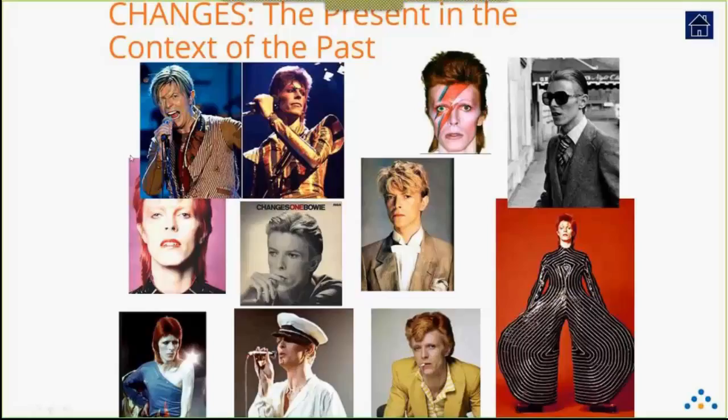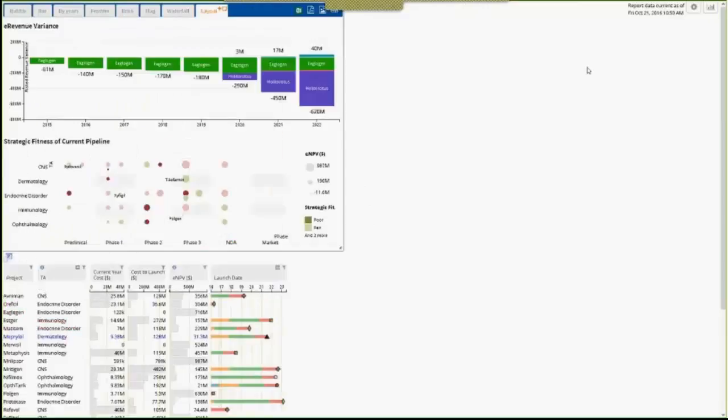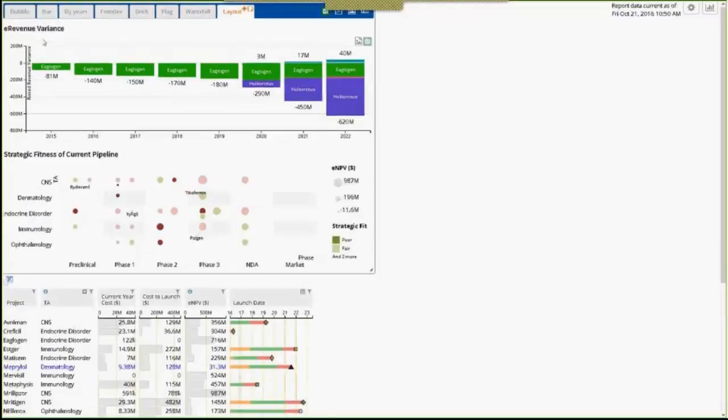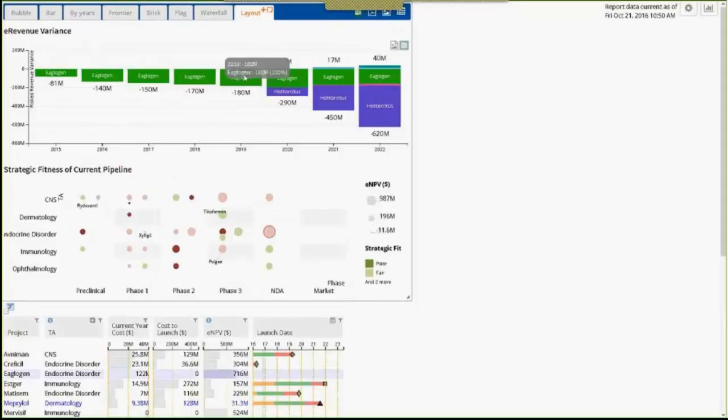And the same is the case for portfolio management. Portfolio management is only as good as your executive's confidence in the information. And that confidence is going to be a function of their confidence in the valuations. And so they need to understand not just where we are today, but how we got here. So looking at, in this case, the revenue variance over time and seeing it's just a handful of projects that, since the last portfolio review, have resulted in a revenue change is important.